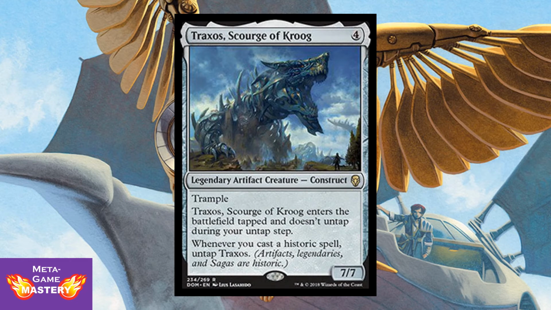Traxos, Scourge of Krug, is 4 colorless mana for a 7/7 legendary artifact creature construct. It has trample. It enters the battlefield tapped and does not untap during your untap step. Whenever you cast a historic spell, untap Traxos.